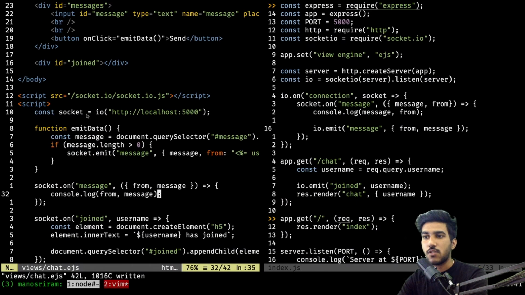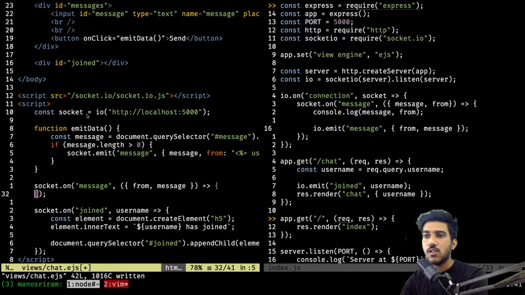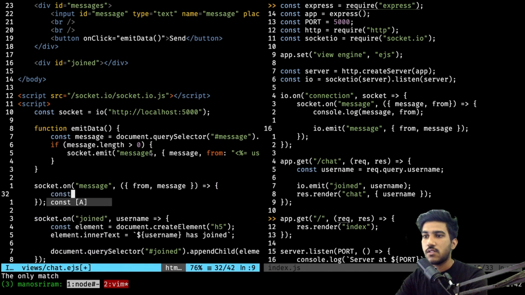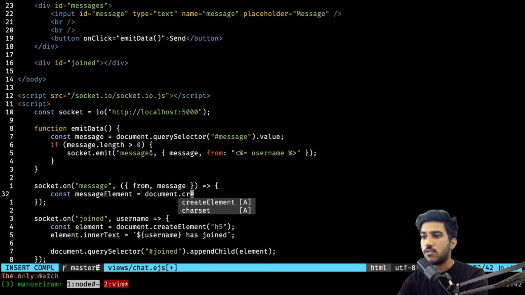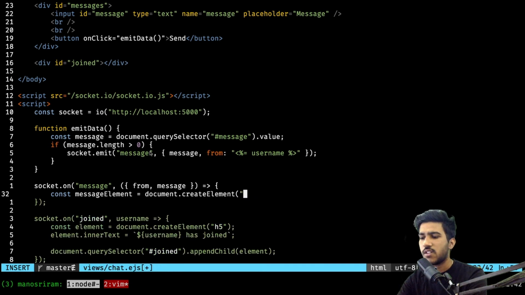So instead of just logging this, what I want to do is append, similarly to what we have done here. We just create an element and put our text in it, and append that to another div. In this case that div is going to be messages. I just want to put messages in this div only. So let me create a message element. That would be similar to this create element, we can create whatever we want.